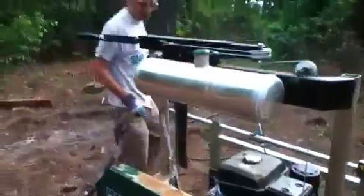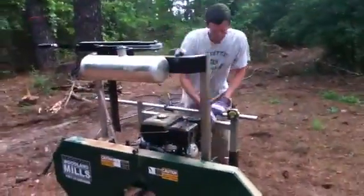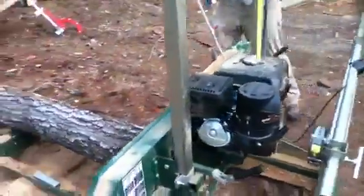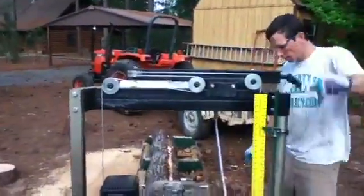And then over here. These cam locks, and raise the head up. So we're just taking a piece off the top of the log.